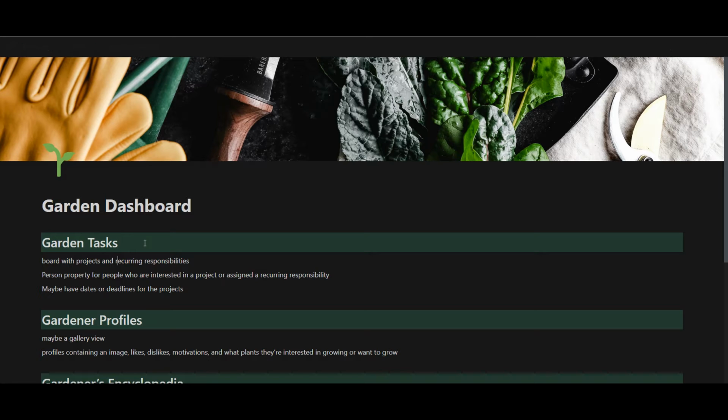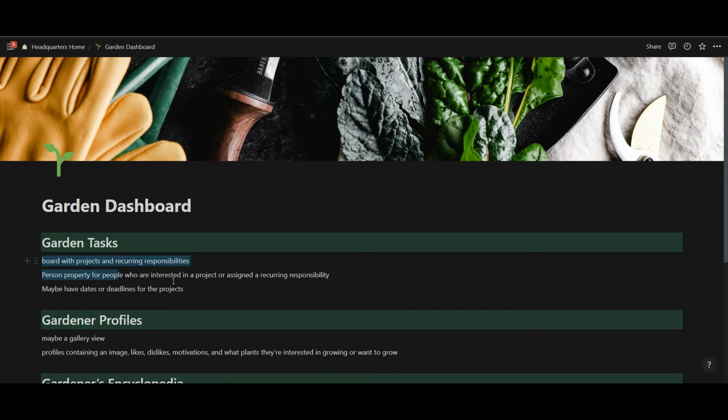And if you're on Notion, you're probably going to be doing a database, right? Because databases are a big part of Notion. So you want to consider what kind of database would best suit your needs. I'm going to go with a board for this one. Boards are good for projects. Boards are good for visually organizing things based on status, based on sequence, based on a category, or based on categories.